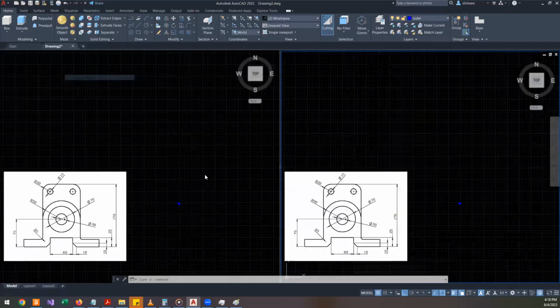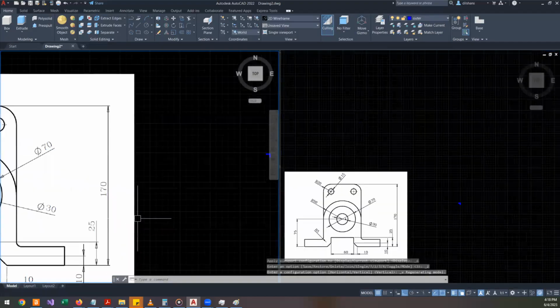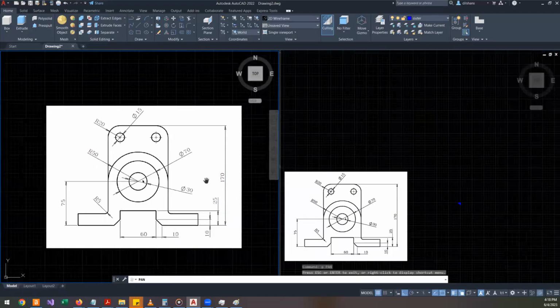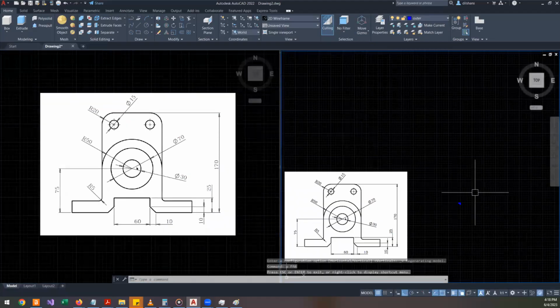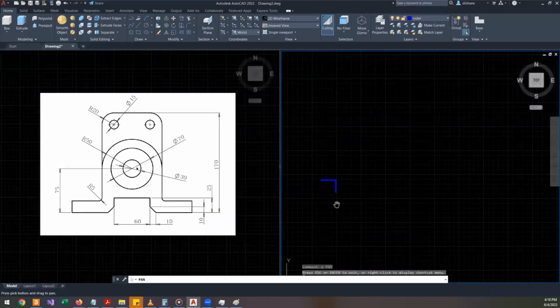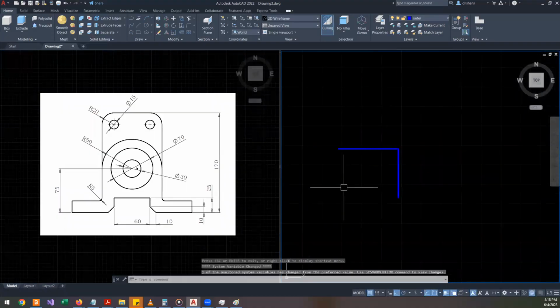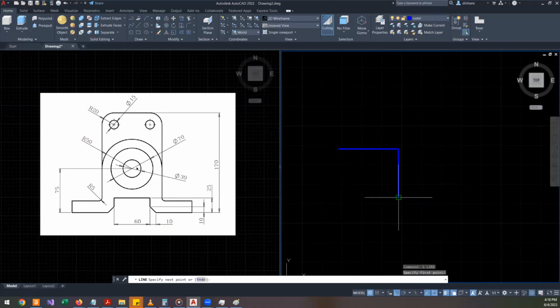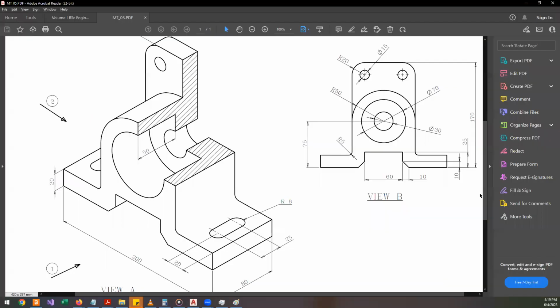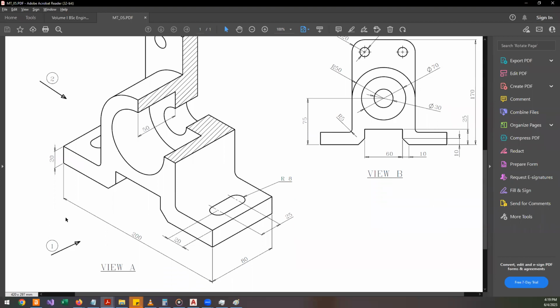Let me divide into two viewports so that I can see this view and the object I'm drawing. I'll take the line command and start here. This length would be how much? 200.